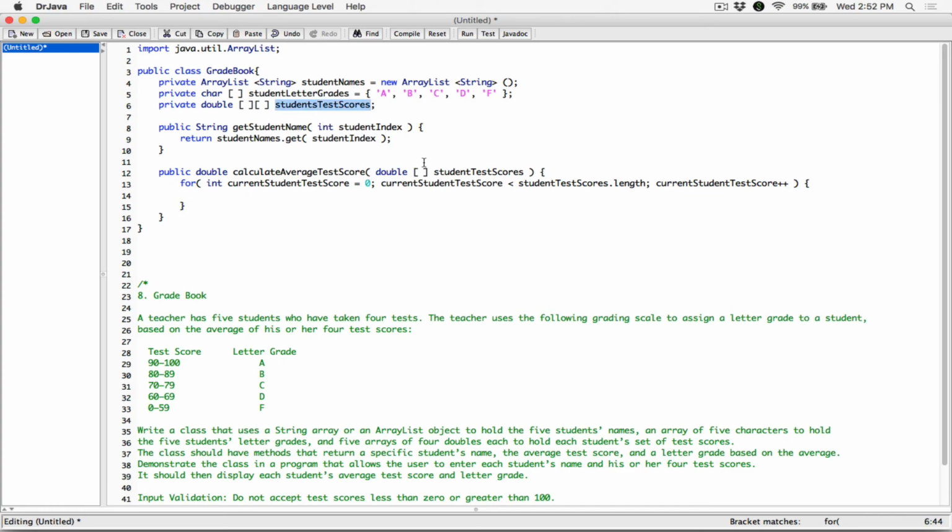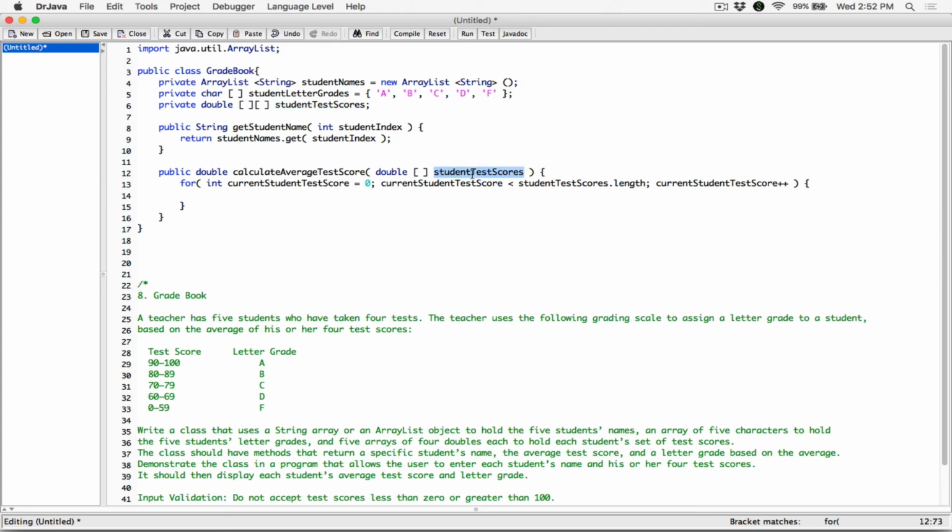I keep on thinking about this, right? So now this makes it clear that this is dealing with all the scores, and this makes it clear that we are dealing with one student score. I'm tempted to just remove this and keep it this way, but I'll leave it, so that in future programs, if you come across something like this, you understand that this is not the same as this. This is a parameter that this method is using, right? So I know I've gone back and forth trying to mess with this S here or no S here, but let me just keep it this way, just so you understand that this is dealing with all the scores.